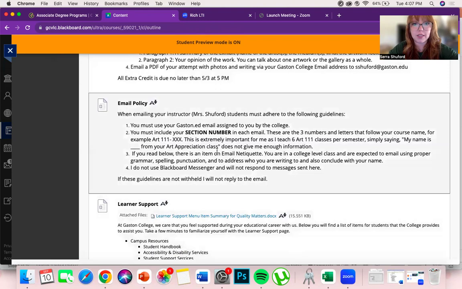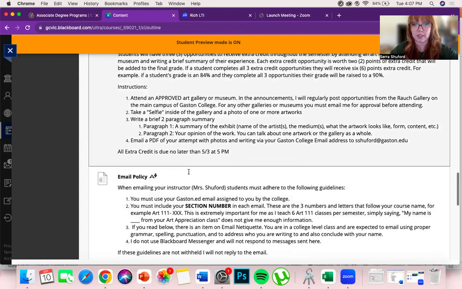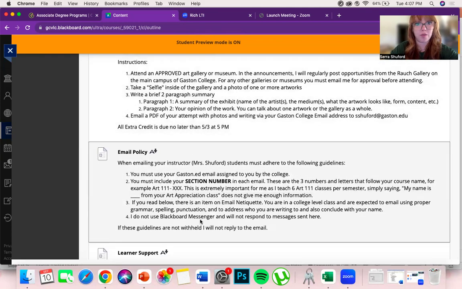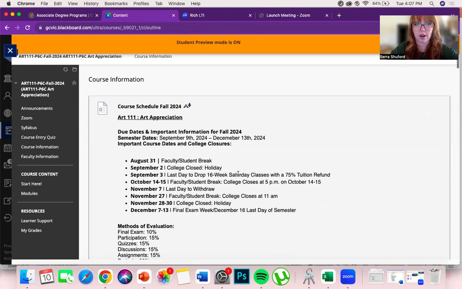This is our email policy, and I'm not going to harp too much on this right now, but this is just one of the locations that you can find our email policy. But I will explain that more, as well as some other policies, in our syllabus. But here are just some places that you can find them, and just some important places to click around if you're ever confused or not certain when things are due, or how to do things.